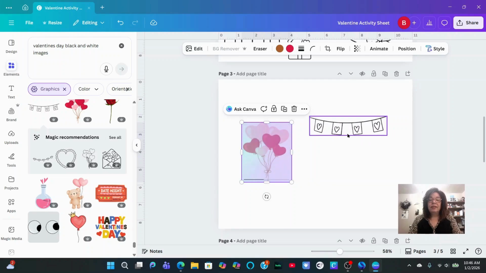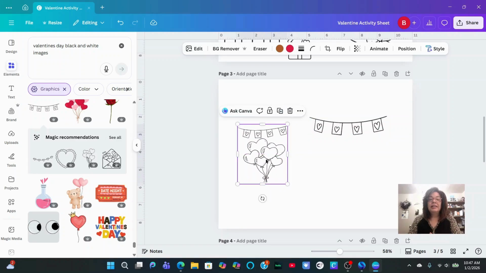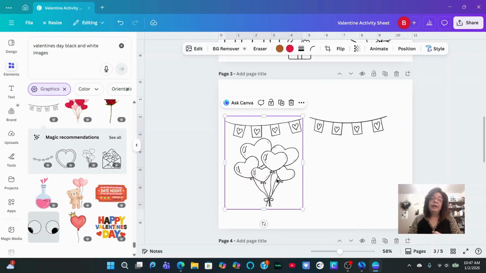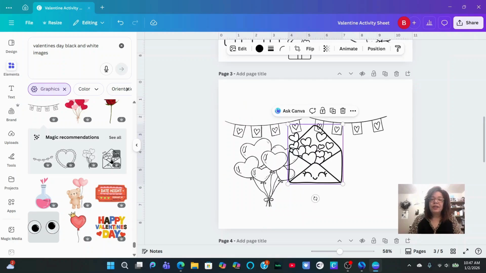So let's just give it a minute. Sorry, I can't pause. If I do hit pause, it'll stop my video. So look, now for some reason, it took the black and white image here and it put it into the whole image. That's not what I wanted it to do, but it's cute. Let's try a different way.